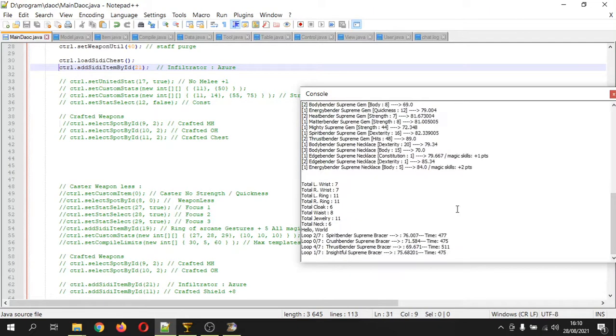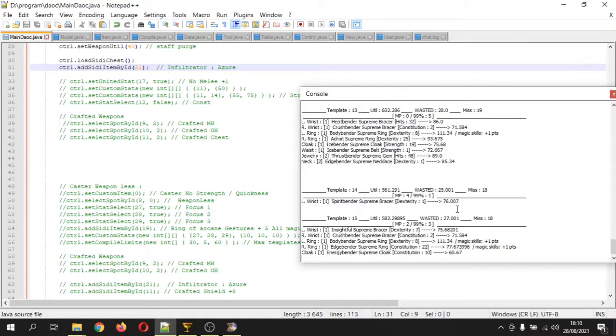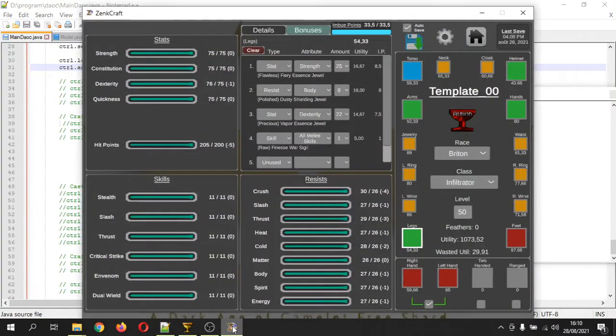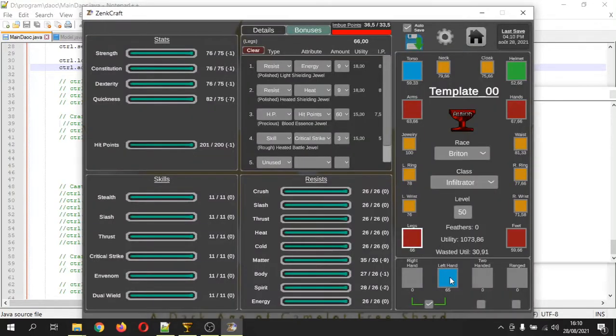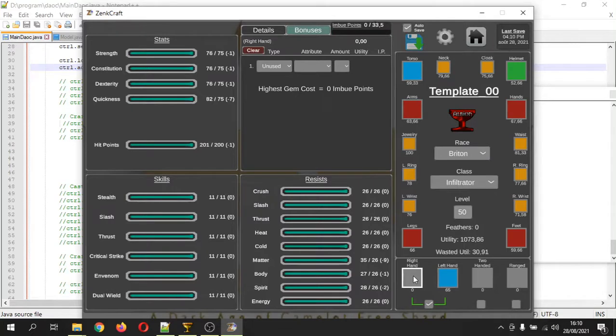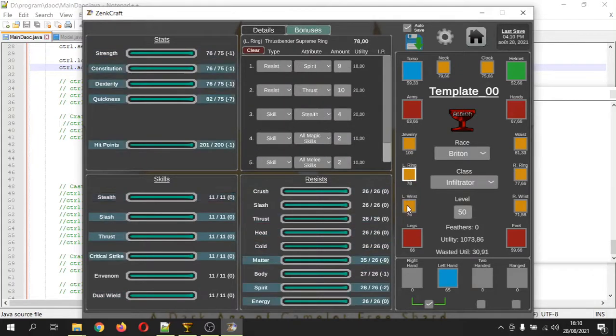Here you go. You just found different results. And here you go, we have our Azure, the main hand with the sword, and everything filled out with different jewelry.